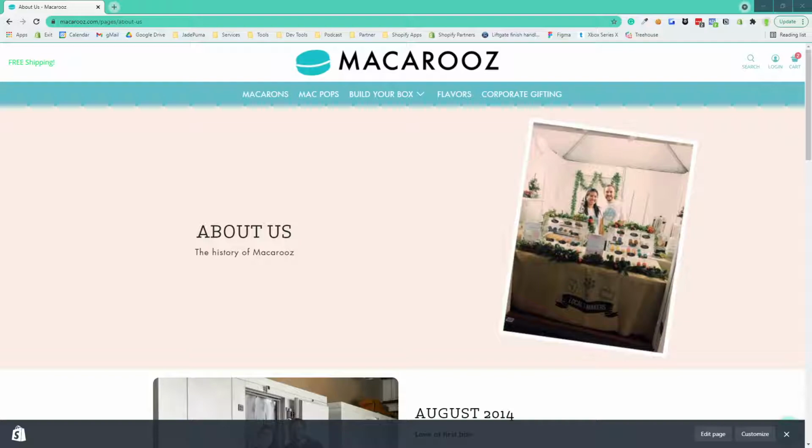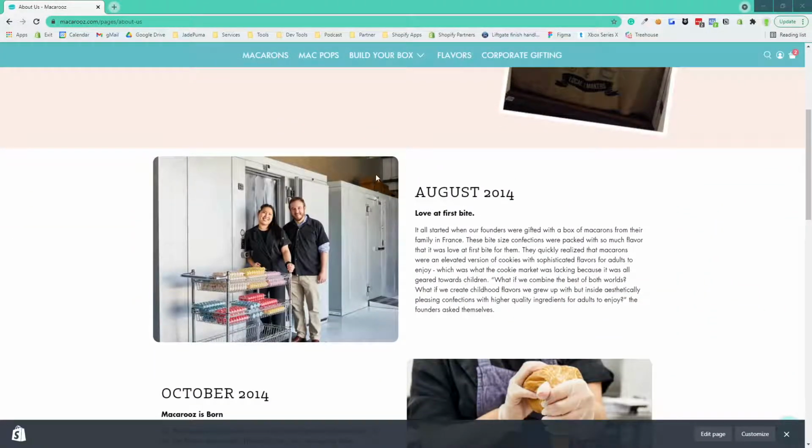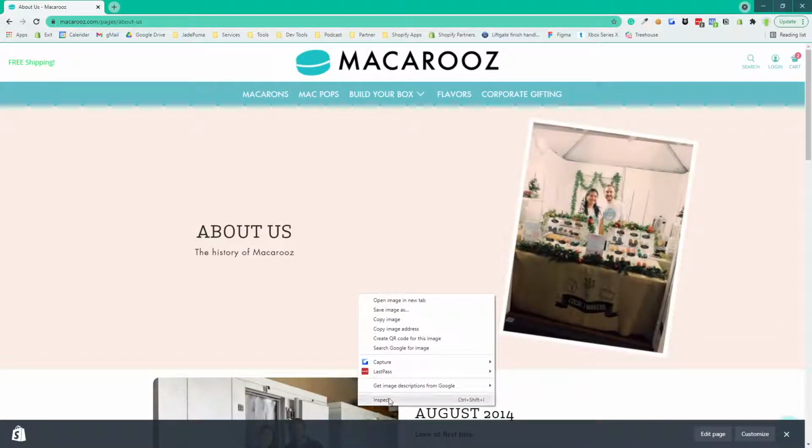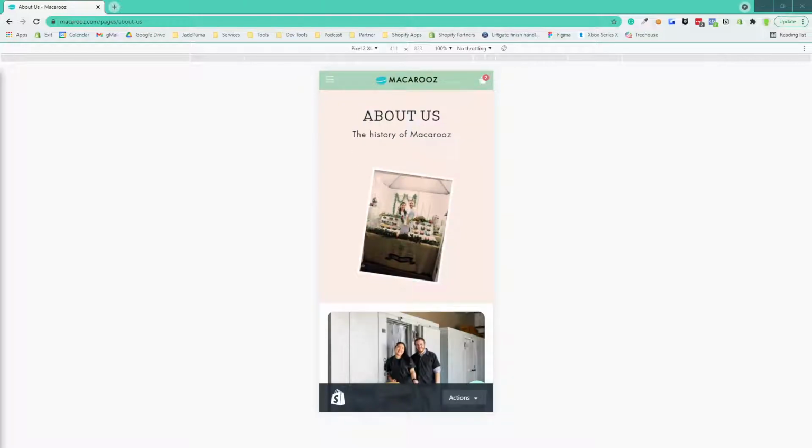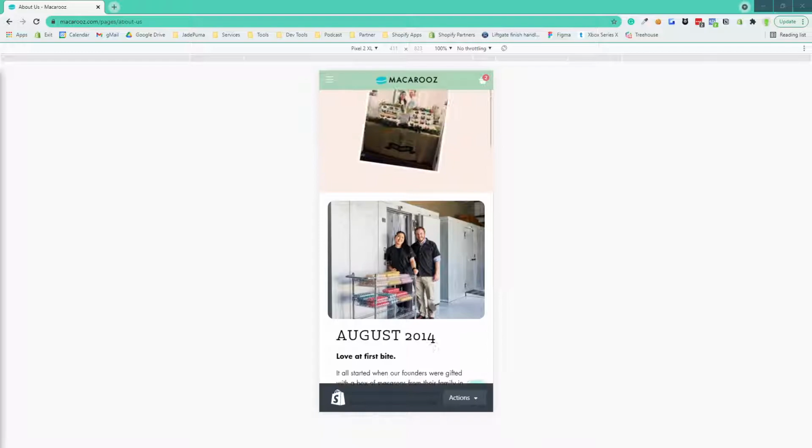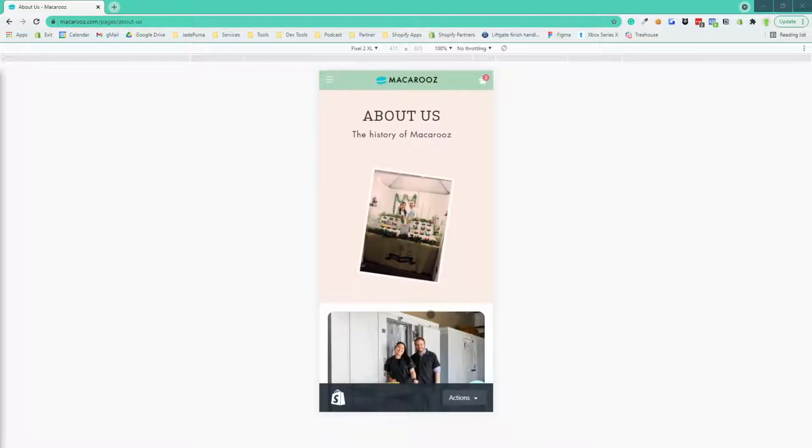To start off with, I'm going to talk about the four sizes of photos that are the standards that I use for things. In these assets, I usually think about them in aspect ratio. The four aspect ratios that I use are 18 by 5, which is what this banner is, 4 by 3, which is what these images are here, 9 by 13, and that's the banner on mobile, and then the last thing is square. Most product photos are square.